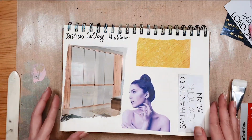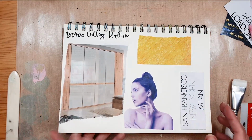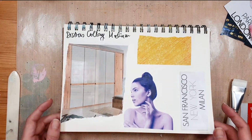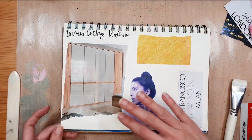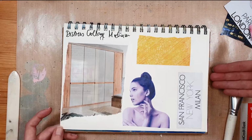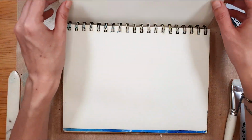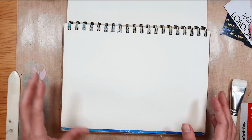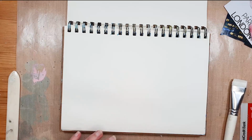Okay, and this paper, again, since this has even more moisture and water than this one, this paper is a little bit wavy now, but that's okay. I'm just going to flip it. It's not really dry, so I'm not going to put it below. It's going to glue itself to another paper. Just going to do this, and we will continue with Mod Podge for this page.